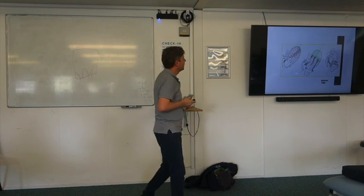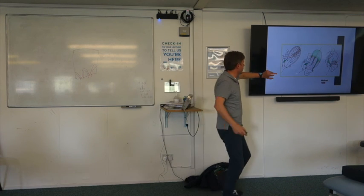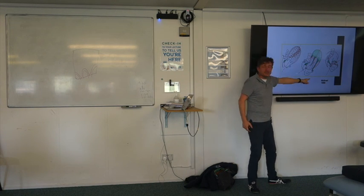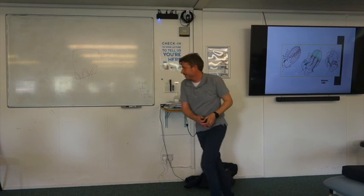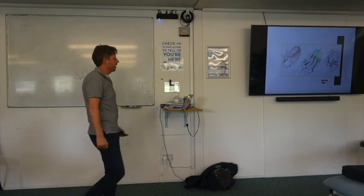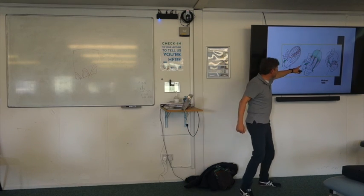Okay. So we can see in this picture also there are these guy ropes. So if you imagine this is like a parachute or a tent, what's this ligament here? This one in the front, sorry. Sorry, I'm out of shot for those on the film. Yes, this is the round ligament. So the round ligament, and then we have uterosacral ligaments here.